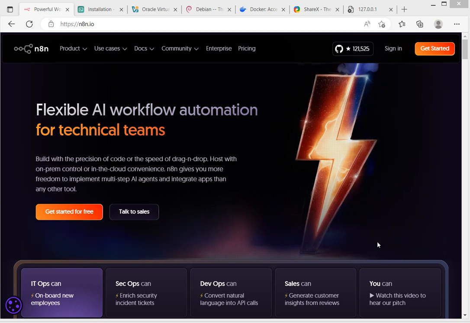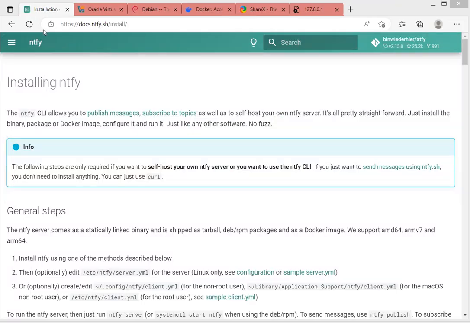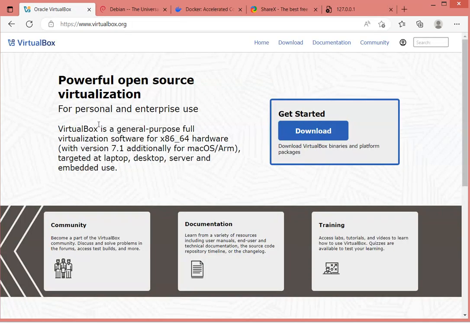For use cases, we have automation reports, sending alerts, monitoring tools, data syncing, custom ETL pipelines, social media posting, integration with APIs. To demonstrate the concept, it is going to be running locally in a newer version of Debian. This particular messenger is going to be integrated with ntfy in Docker as well to be able to demonstrate the concept. The project is going to be hosted or virtualized in a machine using VirtualBox.